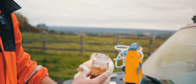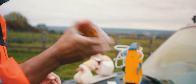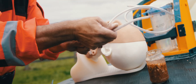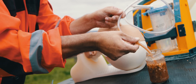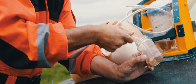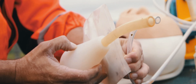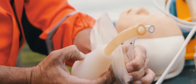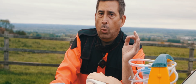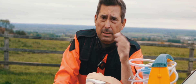Let's talk about the nightmare airway. TBI, blood everywhere, thick clots, maybe bits of food — your yankauer isn't touching it. Here's the trick: ditch the catheter, use the suction tubing directly. It works surprisingly well. And if your senior colleague or manager moans about the tubing size, show them a manual suction unit — those things are often even bigger than standard tubing. But what if the bleeding continues? Well, that's when the SALAD technique saves you. There are plenty of videos about it online.